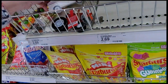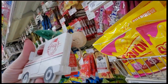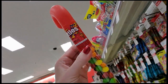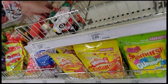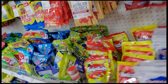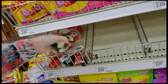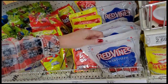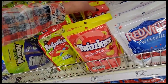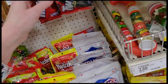Here we have some assorted Christmas stuff — a little Christmas delivery truck with a tree on it, Santa's Supply Company. You can get a little candy cane with Skittles in it. These don't go here — they go with the Christmas candy. You can even get a candy cane with Reese's Cups — that's pretty cool. What is this? Christmas gummy bears. Little gummy bears — let's just leave all the Christmas stuff there.